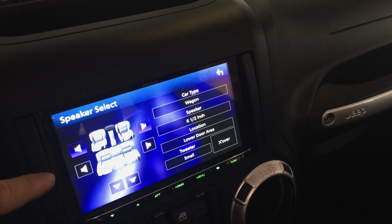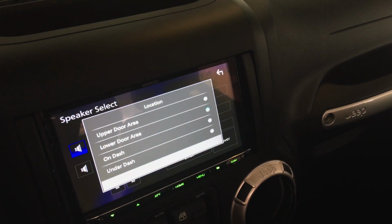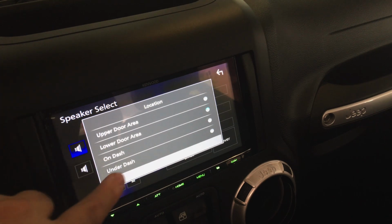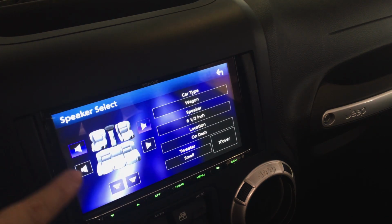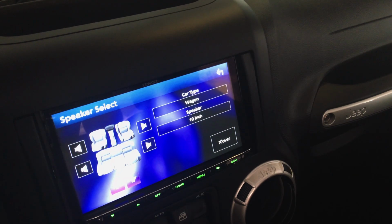So it does let me choose what speakers for the front and what speakers on the back. Lets you choose the location it's on. I should put it on dash for the front and upper cargo area for the back. I do not have subwoofers.